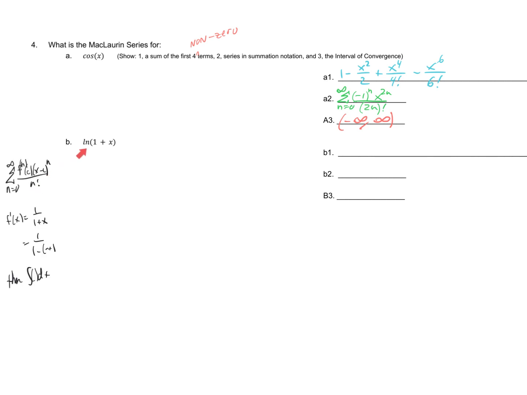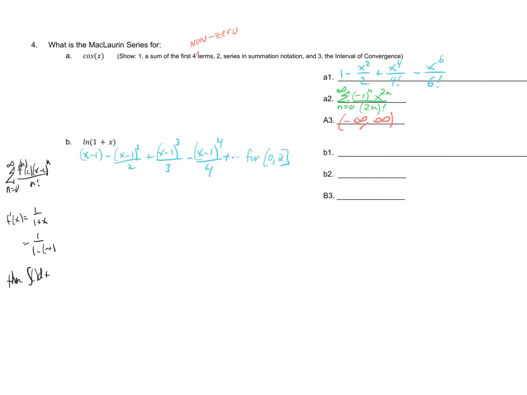Here we go again. To come up with a series for this function, some of you generated it from scratch. So much work. Some of you used the idea that this function's derivative is 1 over 1 plus x, which is 1 over 1 minus a negative x. And you came up with a series for that because it's a geometric series. And then you did the integral dx and solved for c. But what you should have done, like 3a and 4a, is we should know the natural log series by heart. And then we'll do this translation.